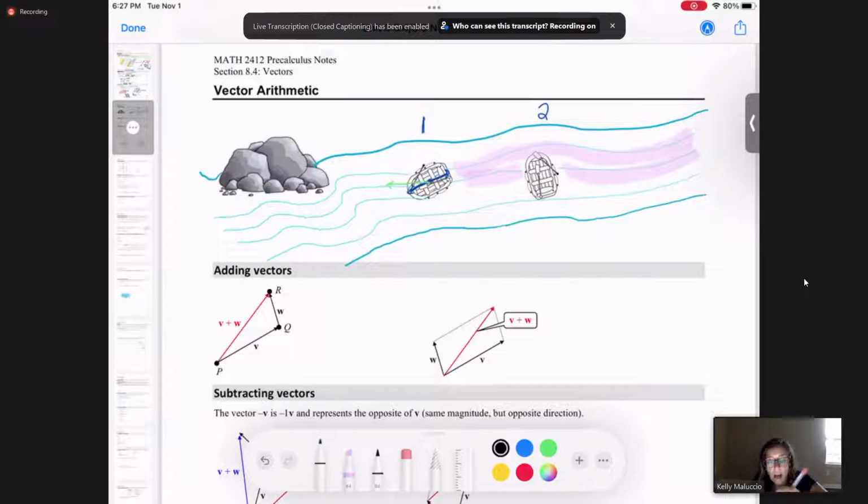I'm really just making this up from the picture, but there is a precise way to do it, and we're just trying to get the idea. These two vectors might add up, and they might say this boat is actually going right here, and it's going to end up right in the rocks here.